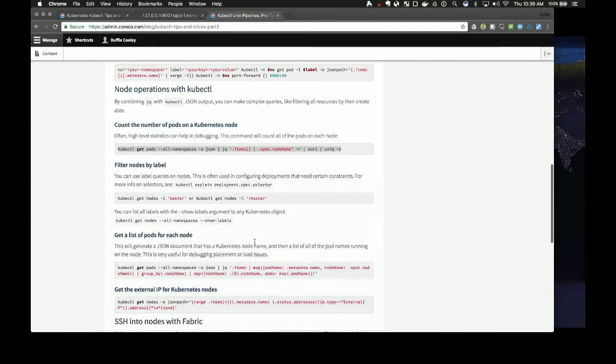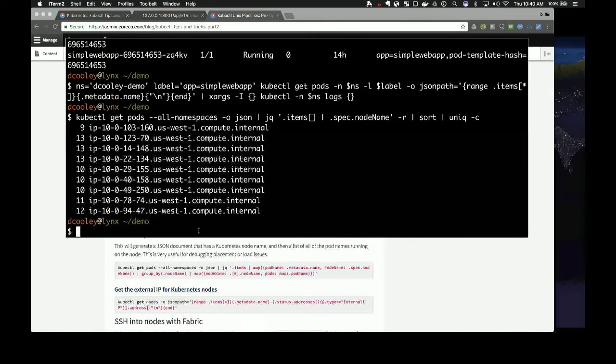Now the label query piece is probably one of the more powerful primitives available within Kubernetes, because we use that label query in pretty much everything. Let's look at the deployment spec selector to understand what that's actually doing. We're going to go back and revisit the explain functionality for a moment and talk about how this works.